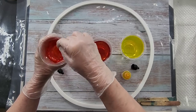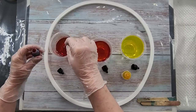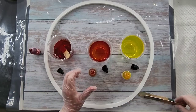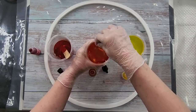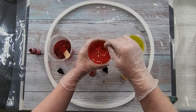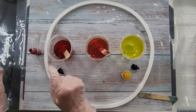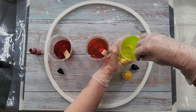This one isn't going as red as I would like it to go. Might have to go and find another red, unless it just needs more, maybe. Might have to go to the Let's Resin inks, they're quite concentrated, for the dark red. Again, I don't want them too opaque looking. I want them to look like glass, so I don't want to make them too dark. And it looks dark in the cup because it's very deep, but when I pour them out, it's not going to look that dark. Okay, I think that one's good. I'm going to see if I can get another red though. Careful I don't overflow this one, it's really full.